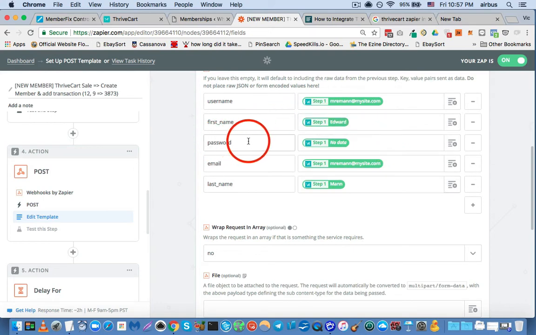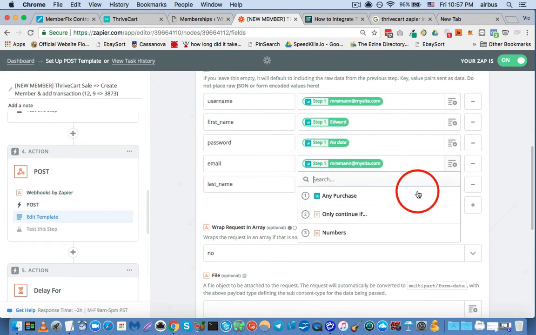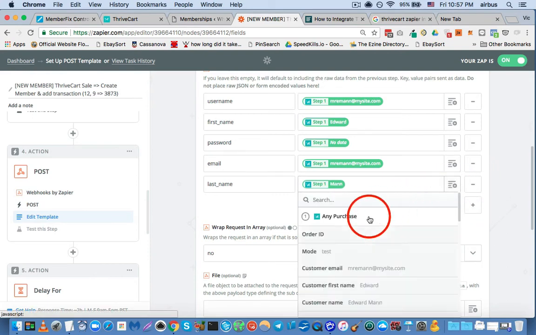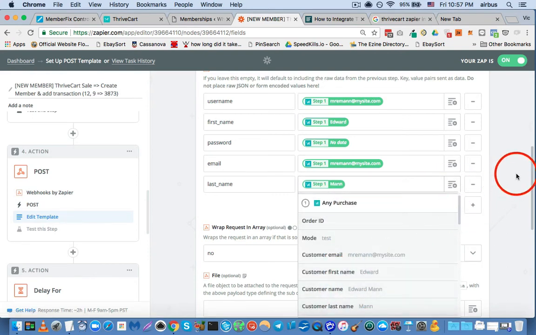So we're going to use the order ID, and that's going to become that user's password going forward. Now for email, obviously we're going to use the customer email, and for last name, we're obviously going to use the customer last name.